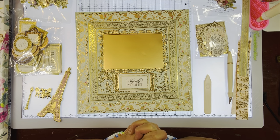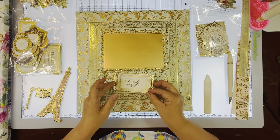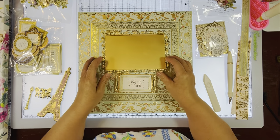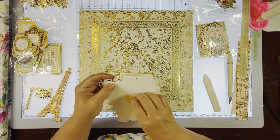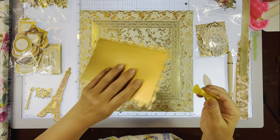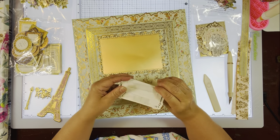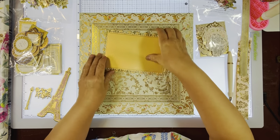Here is what I have going on. I love the way this page is sitting, but you know that I have to make it my own thing, my own version. So I have this down with just a little yellow tape because I knew that maybe I was going to be changing this up a little bit. So let me show you. I don't have rose gold anymore. And this part also, I moved it around and changed it a little bit, and we're going to add that later.